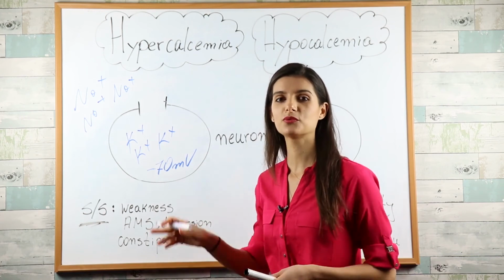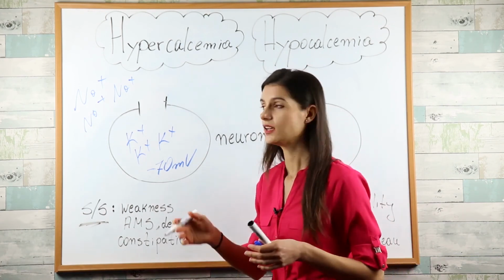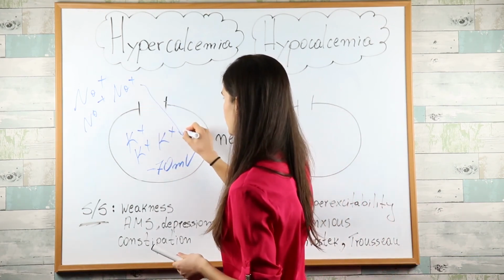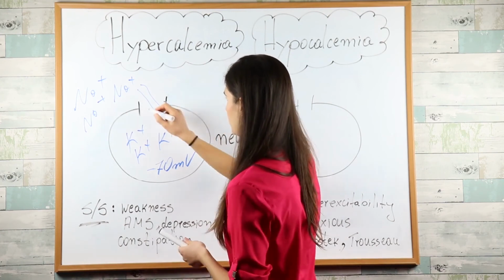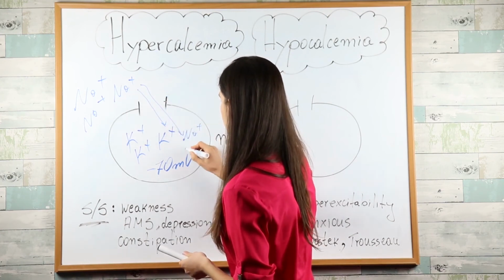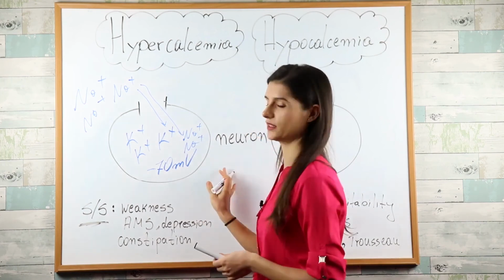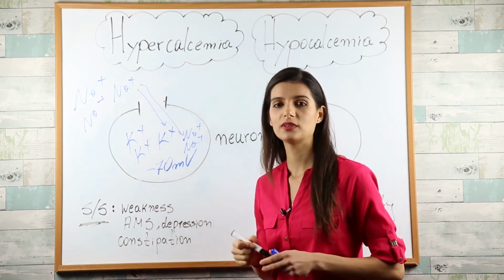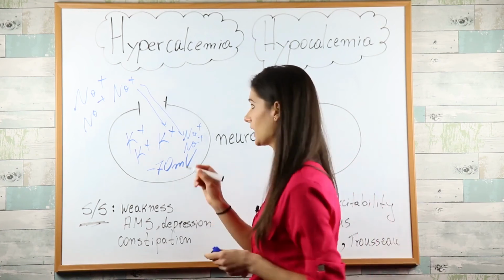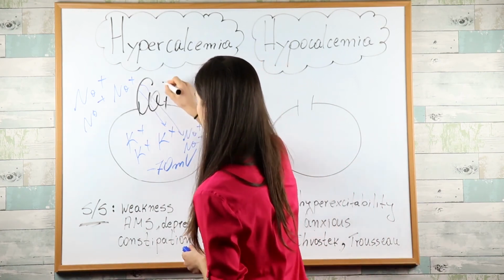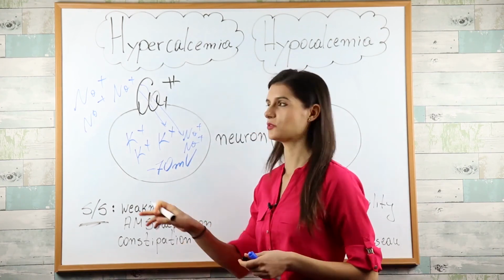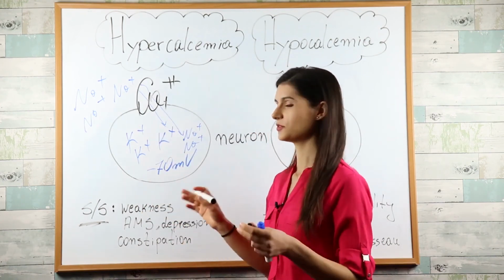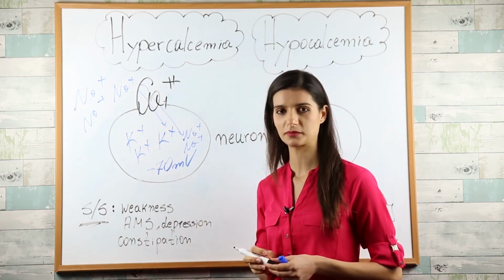In order for this neuron to depolarize, meaning to fire, you need the sodium to come inside the cell. And it does so via this sodium channel. It depolarizes the neuron and the neuron starts firing. Now what happens normally is when you want this process to cease, calcium comes, sits on top of this channel and it blocks it. So it stops the sodium influx. So it stops the depolarization of the neuron.